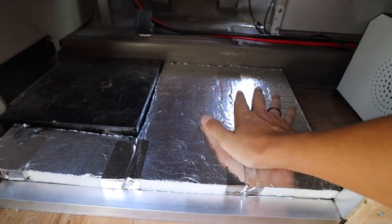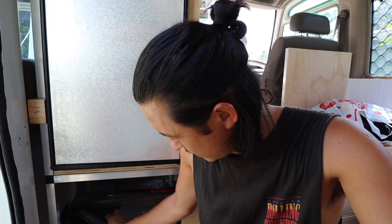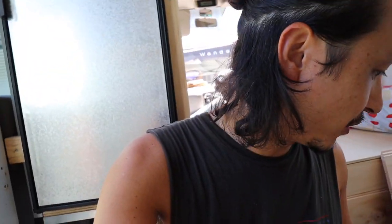Today's task is to create our hidden wine rack. We've got this small section just under here, under the fridge. I've already used two lots of foil board for the bottom just to give it a little bit of insulation. What we're going to create is some sort of hatch that latches open and a pulley drawer that comes out. We have some drawer slides left over from the last build in pretty good condition, so we're going to save money by reusing what we already have. I've cut up two bits of wood to act as my frame or sides, and then I have to create a base and two sides for the drawer. We bought some tubes which we're going to use to store the actual wine bottles.